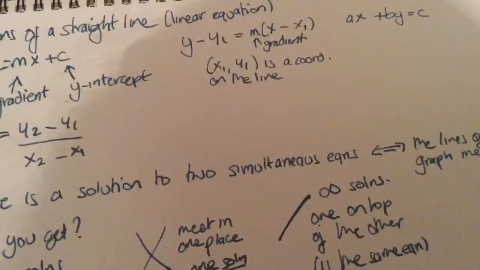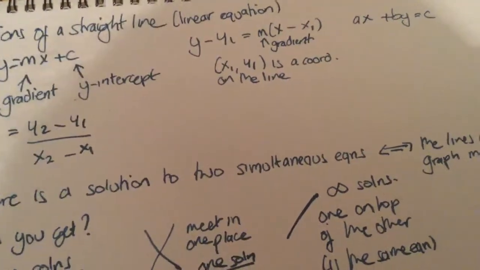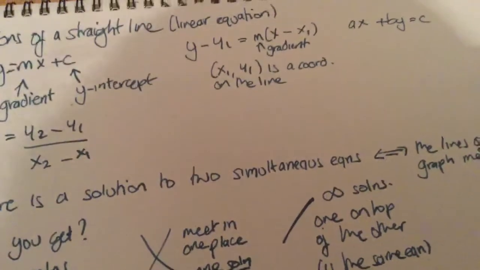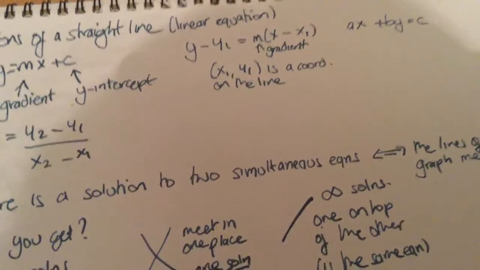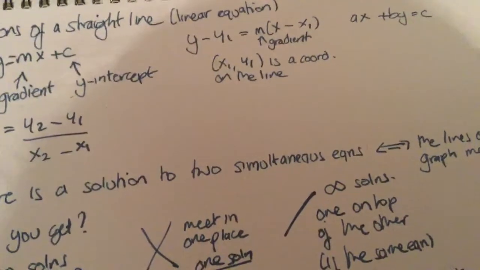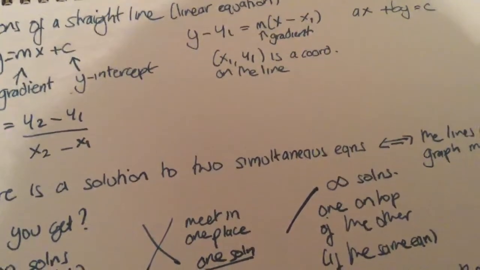Here's the second one. I secretly think this is probably better, though I'll never admit it in class and shout at people that use this method, even though it's probably better. Y minus y1 equals m times x minus x1. You can see the advantage straight away. You only need one coordinate as long as you already know the gradient. M is the gradient, x1 and y1 is any coordinate on the line.